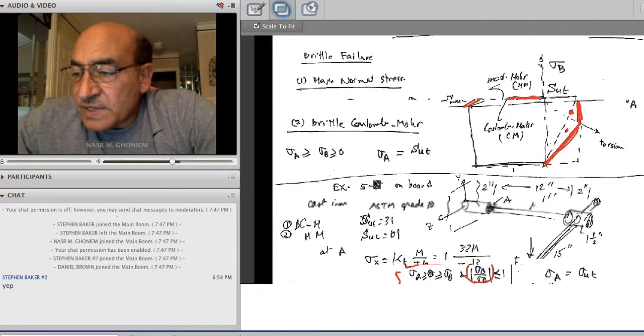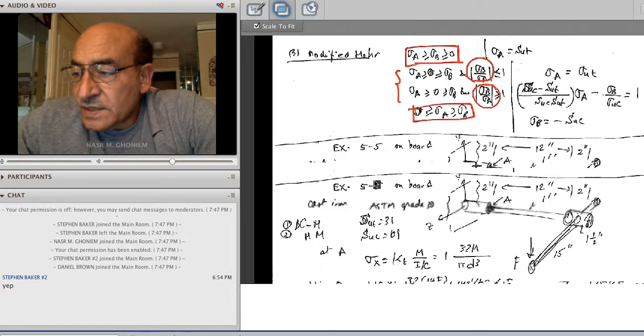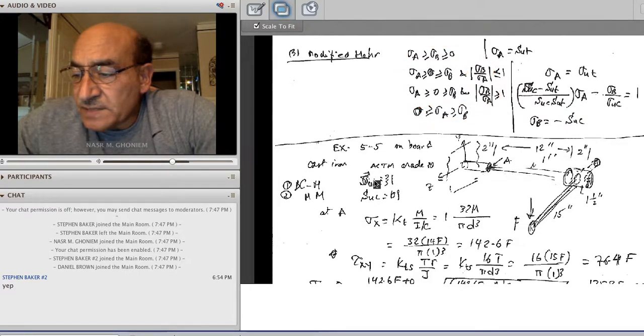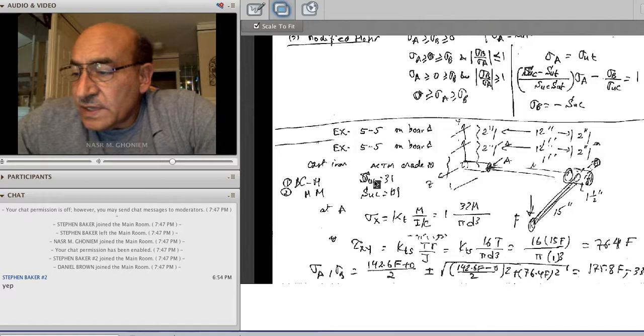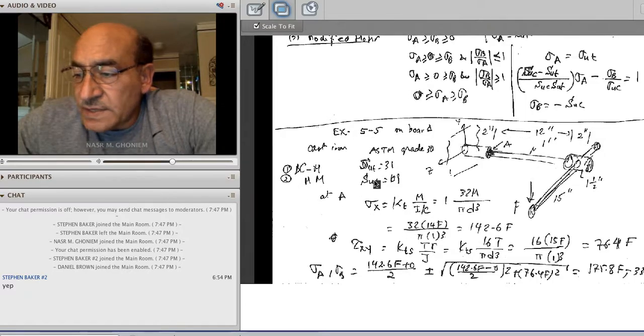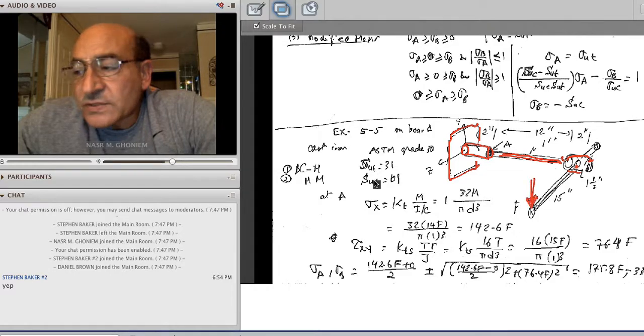So let me just take an application here. An application is an example. We might have seen it. In this example, we have an assembly, and the assembly is attached to a fixed part of machinery. It is like a step shaft, and the step shaft has an arm, and the arm has a force on it to induce both torque and bending.